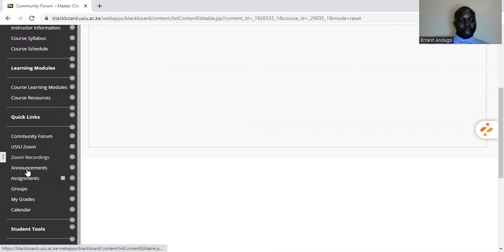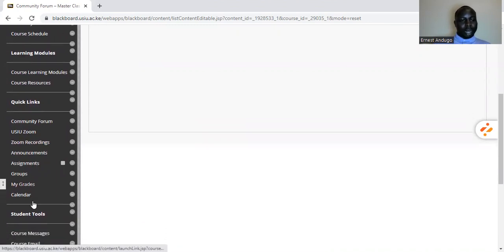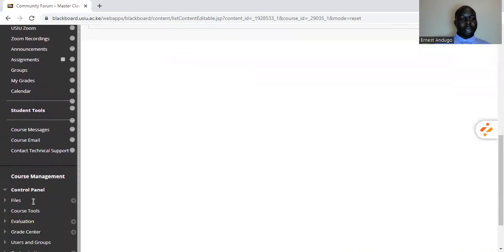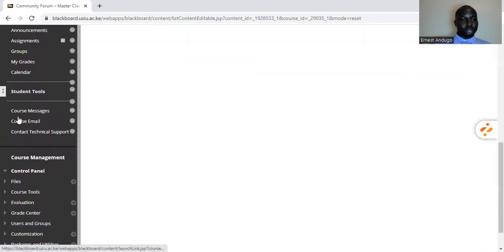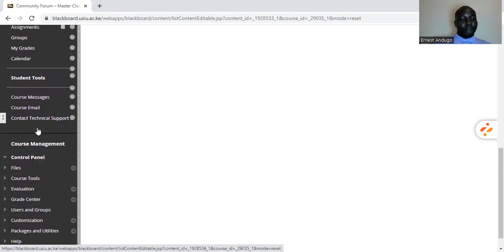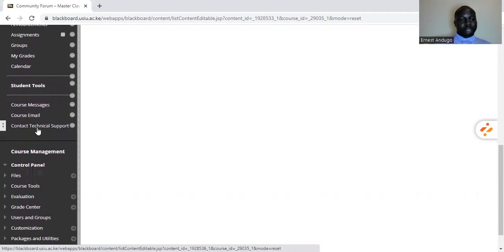Course announcements, you're already familiar with this. So if you click on announcements, you'll be able to see announcements, though they still come to your email address. Now, we highly encourage you to use course messages and course email. At least for course messages, it creates logs of the communication. So you can communicate with your instructor or even fellow course participants, but you can still send a course email. The course email does not keep logs of that communication. And also, should it get stuck, we have the contact support over there.